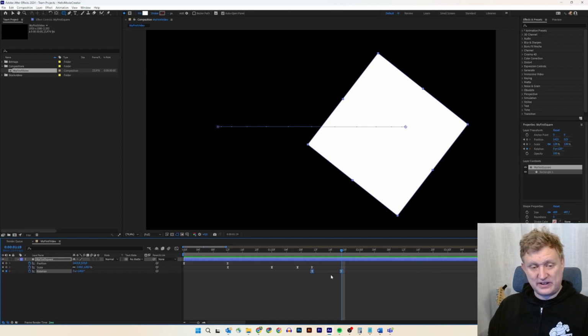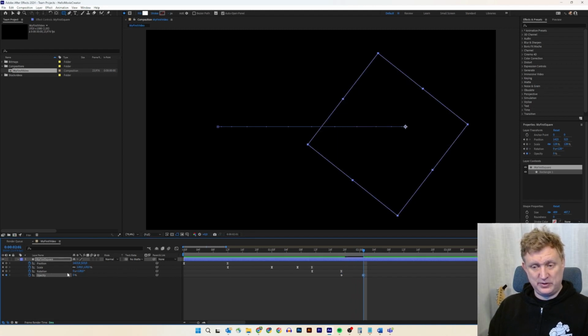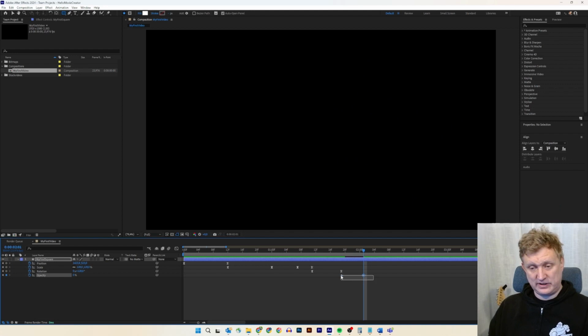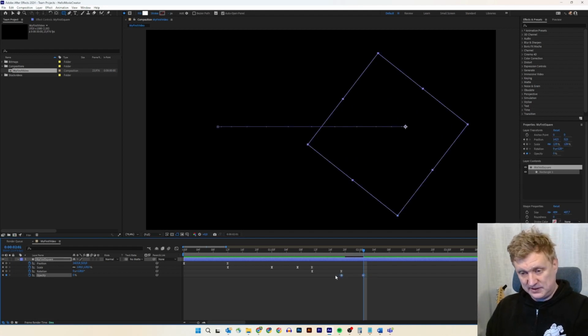So let's take a look at the next property, which is opacity. The hotkey O was taken, so they used the hotkey T, which, I mean, could guess transparency, I guess. So we press T, and we get the opacity. We start a keyframe, we press U, so we get everything up. Go ahead a little bit, and reduce the opacity to 0 to fade our little rectangle square out.